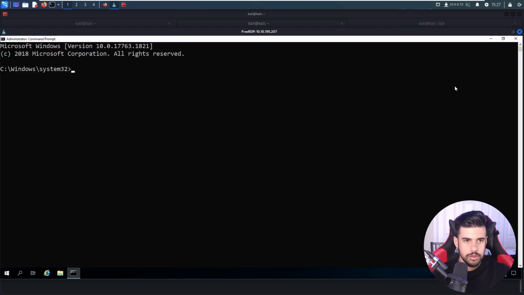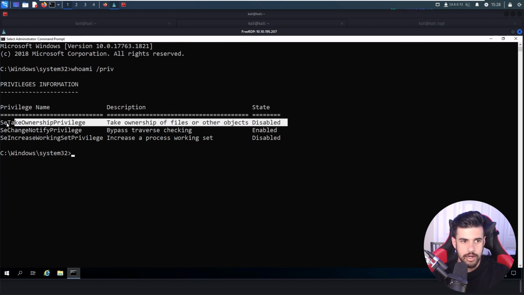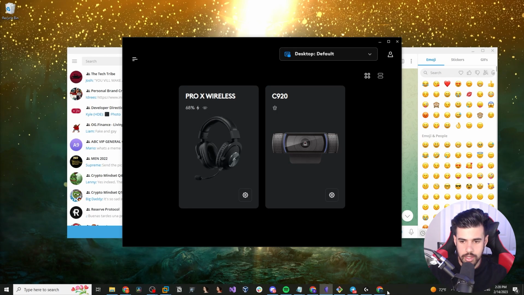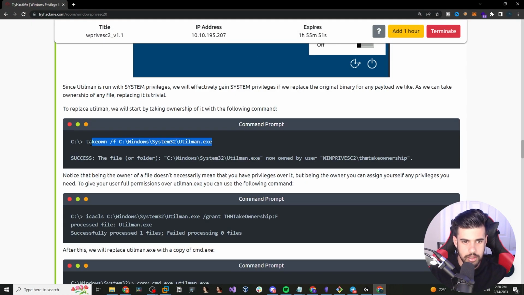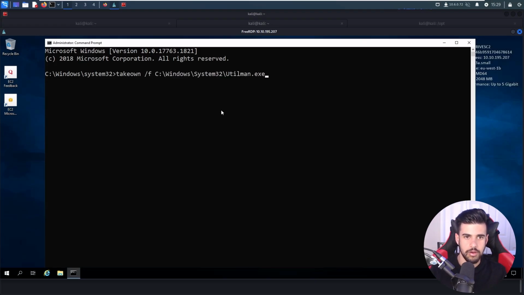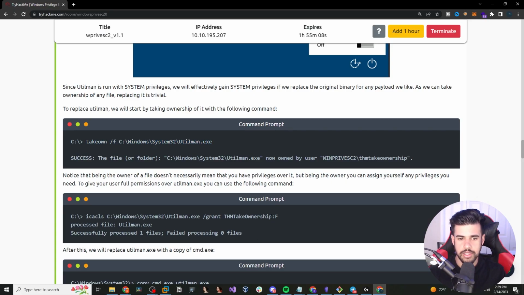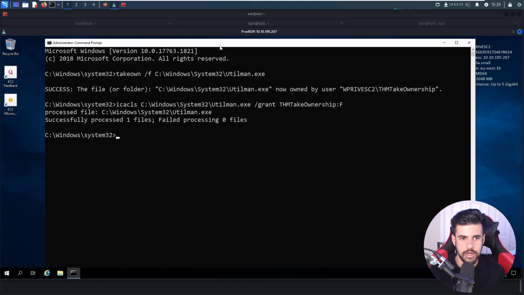And all right, so if I run whoami /priv, we can see SeTakeOwnership privilege here. Never mind the state as disabled. We do have this permission, as we'll see. And so from here, we can run the take ownership. So let's go to this one, take ownership, copy paste this. Looks like the font is still bigger. Okay, there we go, cool. So awesome, success, we've taken ownership. Now we're gonna assign ourselves full privilege. And we now have full privilege.